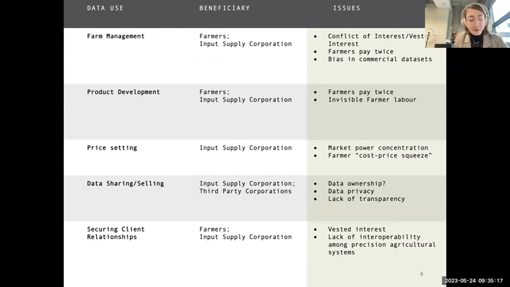But in this example, what I have found, and I can talk in the question period about my sources of evidence, is that it's really hard to find out what's happening with the data, where they're going, and how the algorithms work. I've had to use a whole host of sources of evidence, which I don't want to talk about, methods in our brief time, but I'm happy to answer questions on that.